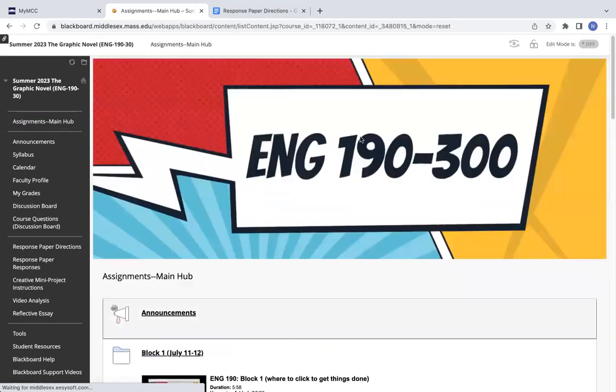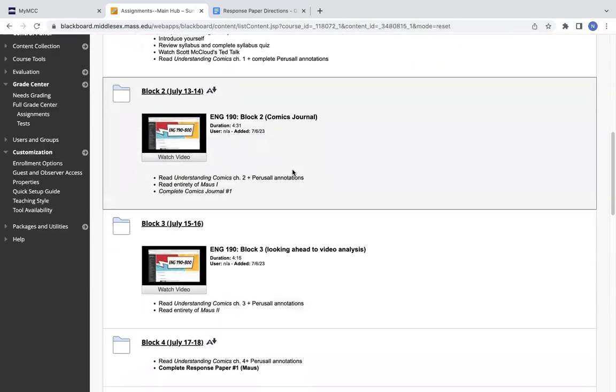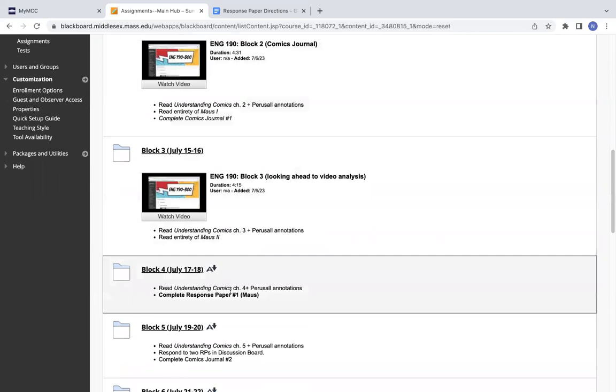So that takes us through the basics of block 4. The main thing is really the response paper. That's the bigger one, but also continue your work with understanding comments and your comics, and commenting on and discussing different things even within Perusall. That is also helpful.